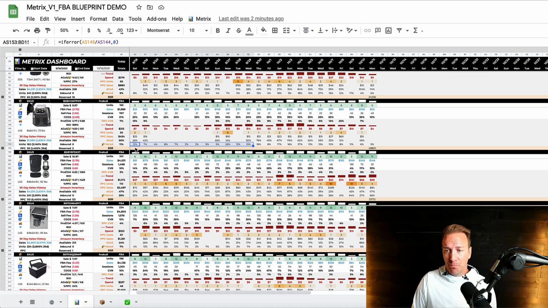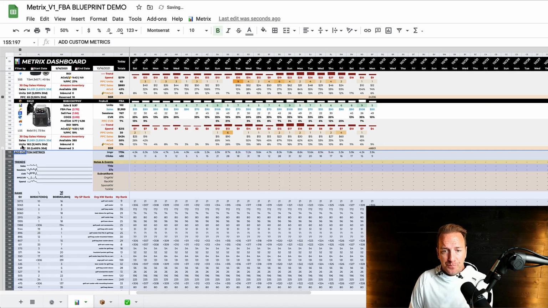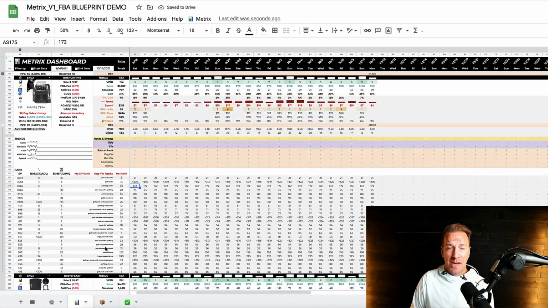You can also track your BSR over time too. Is your BSR going up or down? It's got that trackability. And then if you want to expand this view here, hit the plus button. This is where it's going to pull in those 25 keywords that you really want to pay attention to. It's going to give you the rank today or the last time it was pulled. And then it's going to give you, for however many days you've actually uploaded this rank, you can see. And again, you can track that rank over time and start to see what's happening. If you see it dip, you can diagnose and dive into that on pay-per-click. You can really start to see what might have happened there. So it really gives you some pretty good insights into how things are shaking out there.